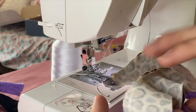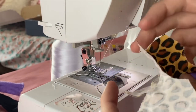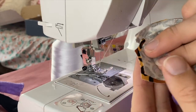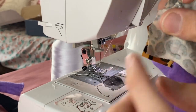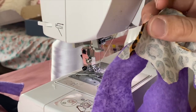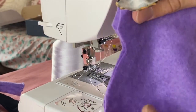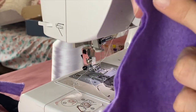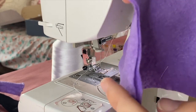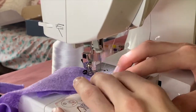Now all I'm going to do is I'm going to take the sides of each layer, and I'm gonna sew down their individual side seams so that they're still separate, but they'll be sewn together, if that makes sense. Okay, so real quickly, the side seams for this, we're obviously gonna sew from the sleeve hole up here, right here, all the way down to the bottom of this.